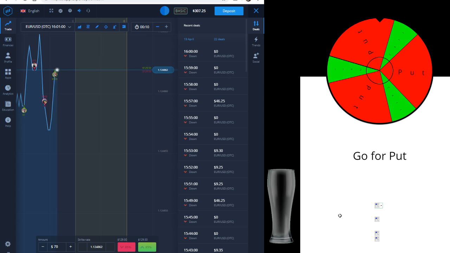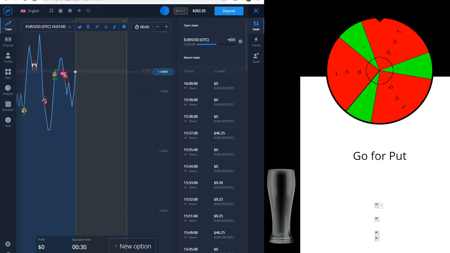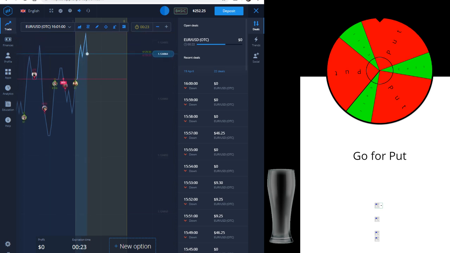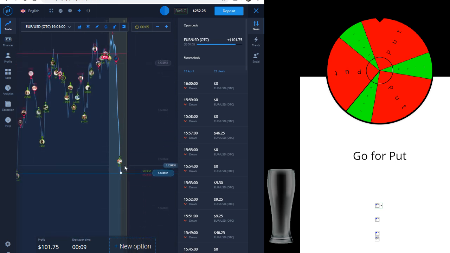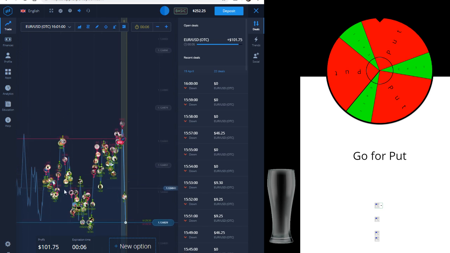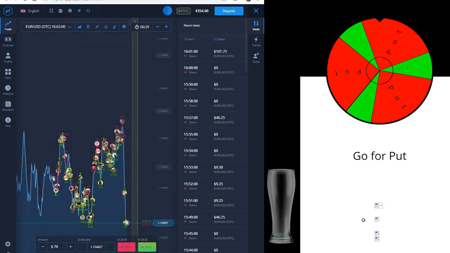Okay, downwards again. Okay, I'm doing another calculation on the Excel sheet. You cannot see it, but I just need to work out something here. All right, deadly. Look at this. Going down, all the way down. Okay, so the return is 101.75. And now, if you've been paying attention, can you guess what my next amount is going to be?